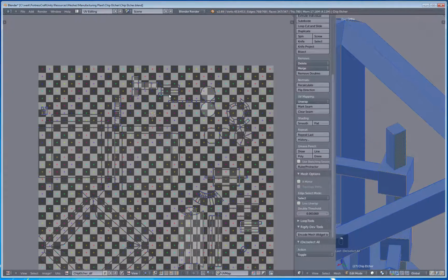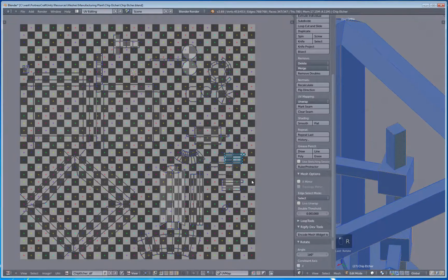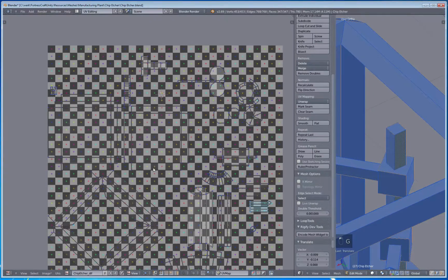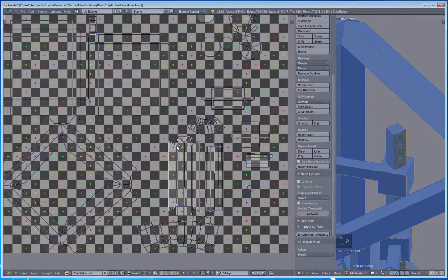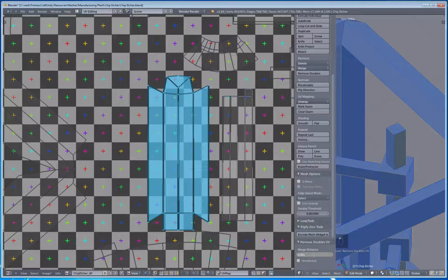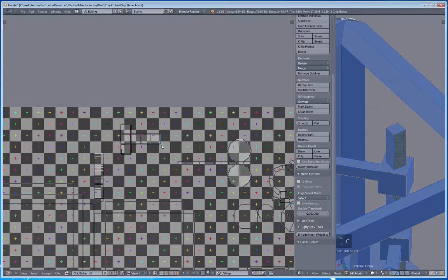So, what else do we have that's lying around that's actually the same? There we go. See? Yeah, you have to be a bit careful about these. Otherwise, before you know it, you're missing your vertices. And then it messes up. Pardon my language.